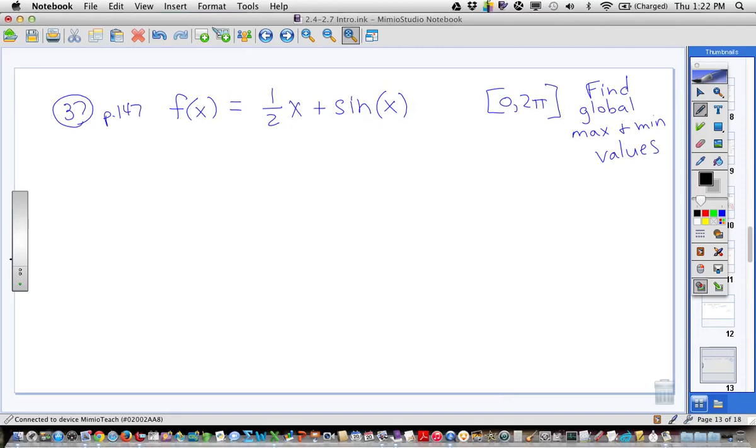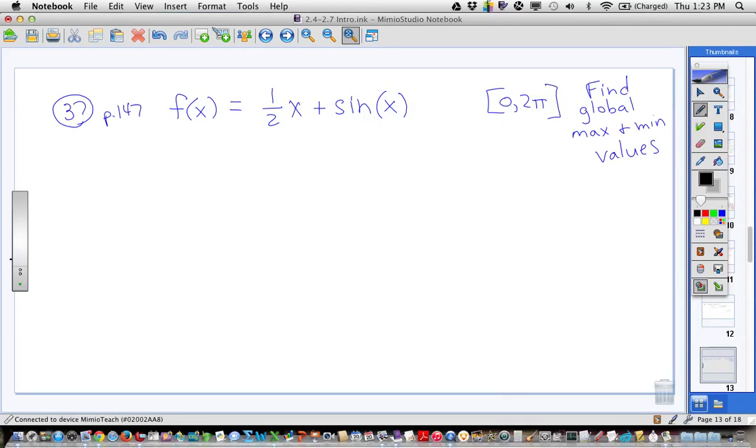Okay? All right, so here's our function, and we're going to be doing it with some trig functions here. So this will be the quiz. I think I mentioned this yesterday. This will be the quiz where you're for sure going to have to know your unit circle. You're going to have to be able to do some trig stuff in a no calculator situation. Okay, and maybe even with a calculator situation too.